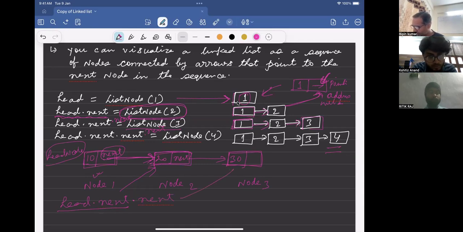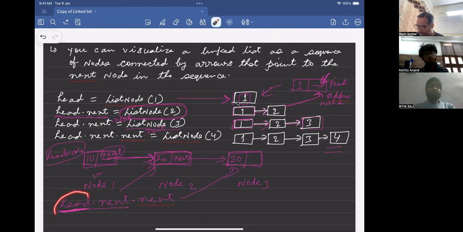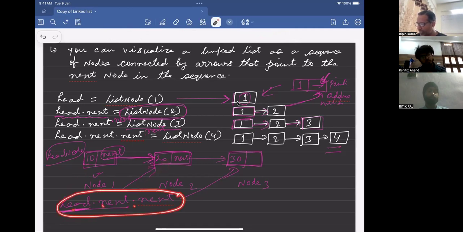Node 3. When I say just head, where are you? Head is this one, right? Now when I say head dot next, what do you understand by this? This node. Correct.